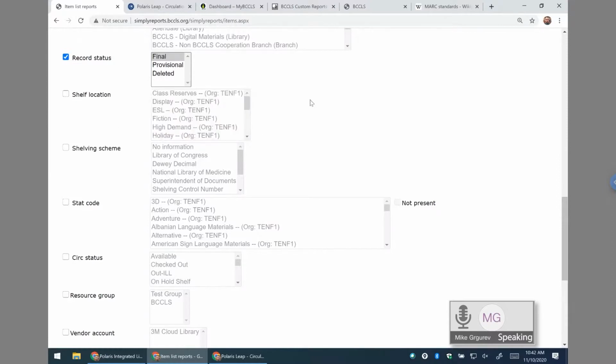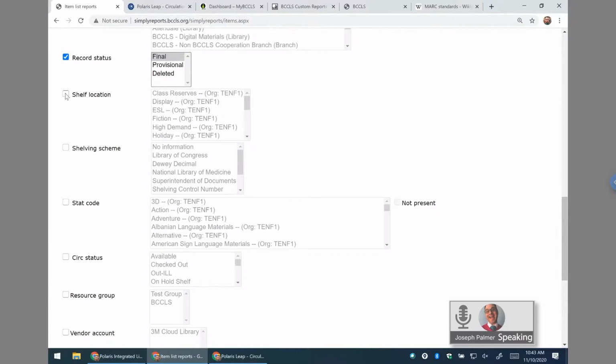Same thing for stat code. Technically speaking, in Polaris, the system is capable of having different shelf locations for different libraries, but that's not what we do in Buckles because it gets very confusing and it's very bad for consistency and reporting and whatnot. So just be aware that if you have multiple libraries selected, you might see multiple things selected here.